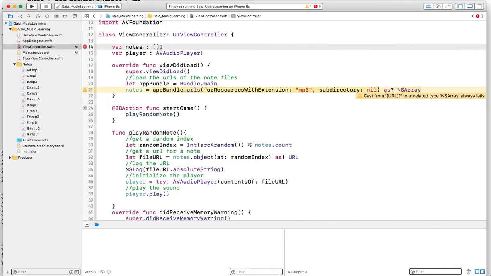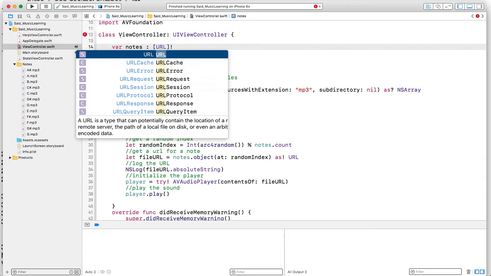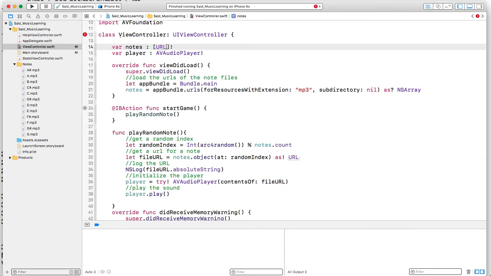And I can provide the type of the array by including the URL type here. So this definition says that notes is an array, and each element of that array is a URL type. And the exclamation mark is the same, saying that I'm not initializing here.